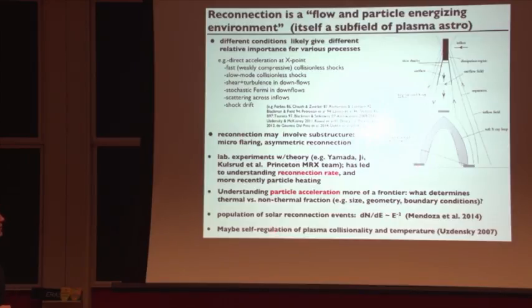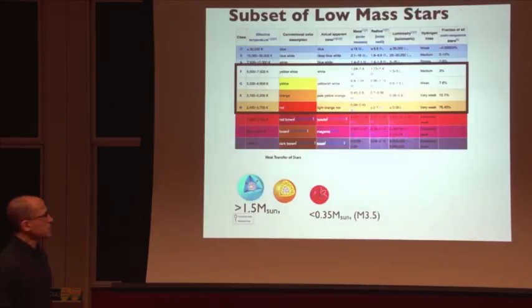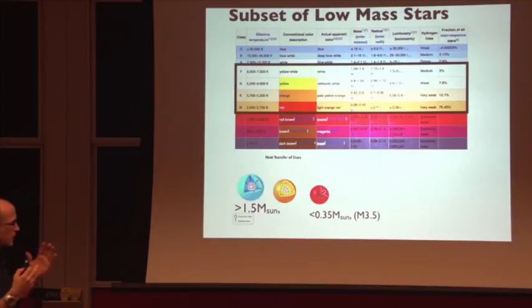The solar reconnection events also have a flat spectrum, so the number as a function of energy is E to the minus 2. That means if you integrate E dE, it's logarithmic in terms of number versus energy. So both large and small scales of the structure seem to be important for the overall heating. Now, an individual reconnection process is its own physical laboratory, trying to understand the physics therein.